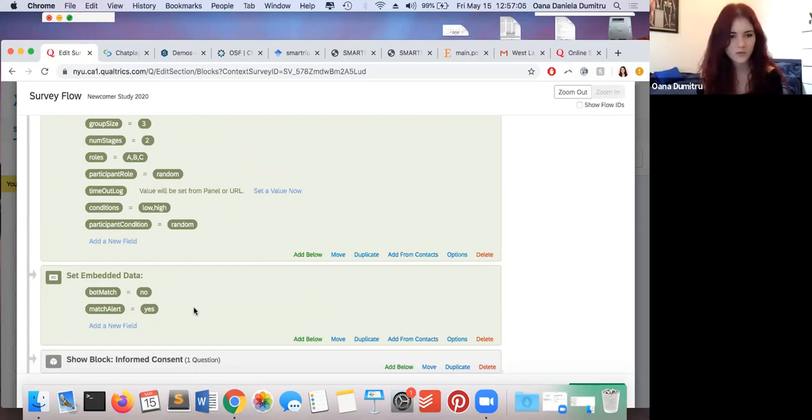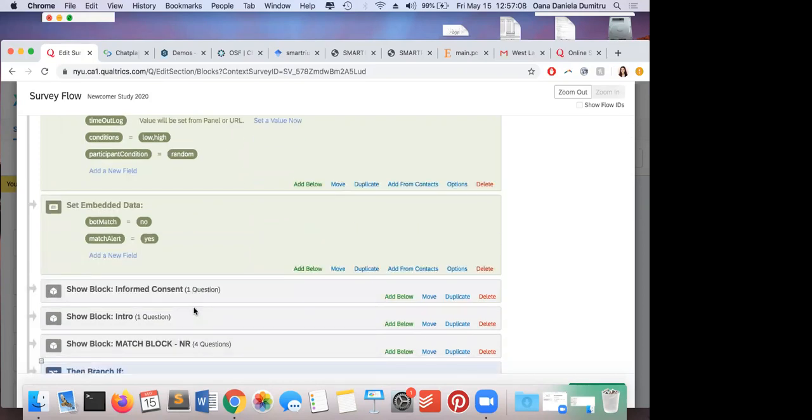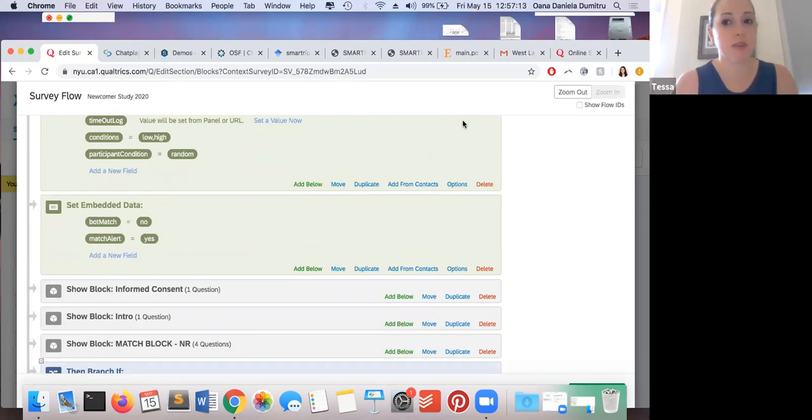Sorry, before you move forward, can I make a really quick clarification for those who might have missed the group level thing? It's the newcomer's condition, but the whole group of three is going to vary. In some groups of three, that newcomer is going to be high, and in some groups of three, that newcomer is going to be low. And that's why it's a variable that varies at the level of the group, not at the level of the individual participant. So it's technically referencing who the newcomer is, but in some groups that newcomer is low, and in some groups that's high.